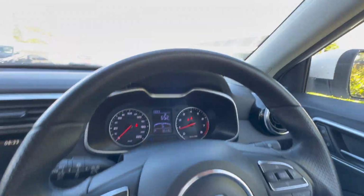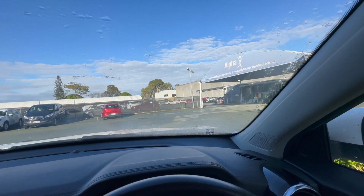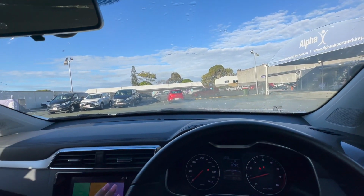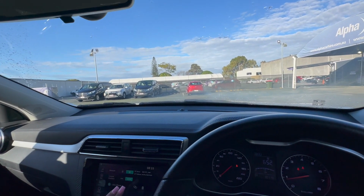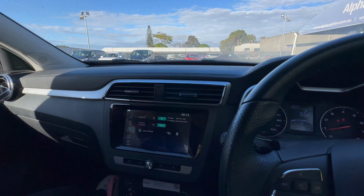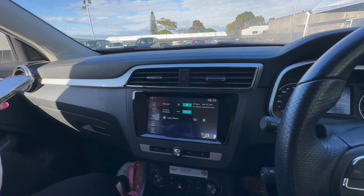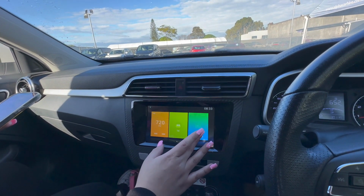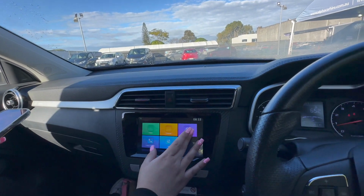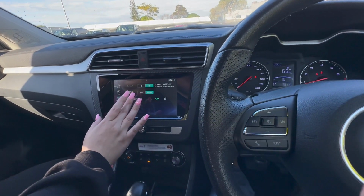Alright, so we got the car from Alpha Car Rental. They're just about 5 minutes from the airport, actually, not within the airport. And it's strange because we're actually in New South Wales right now, which is pretty weird. Turn the corner and all of a sudden you're in this industrial area, and it's actually New South Wales, not Queensland. Anyway, we're just punching in the directions to Australia Zoo, and we're off.